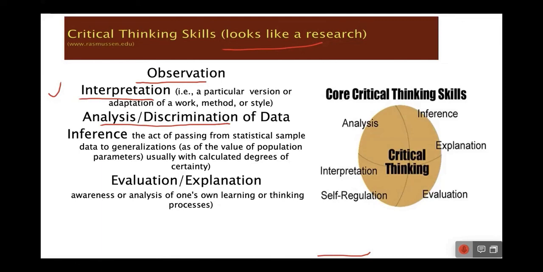A lot of times it's not hard to find papers in which the investigator or the authors have come to conclusions that are not supported by the data. They over-conclude what's in the results without considering the limitation of the data. So you need to evaluate and explain. And so core critical thinking skills: interpretation, analysis, inference, explanation, evaluation, and self-regulation. Self-regulation about your thoughts. So this is critical thinking is needed to do research. Critical thinking is needed to evaluate protocols from the ethical point of view. Critical thinking for analyzing ethics review research proposals.